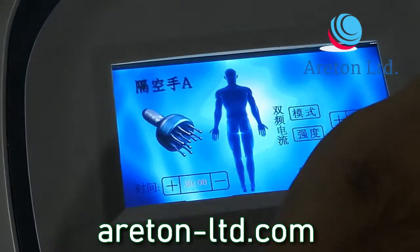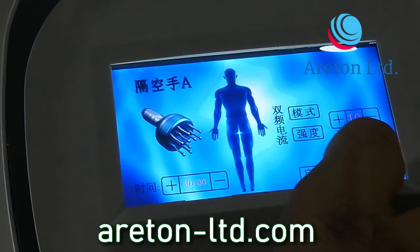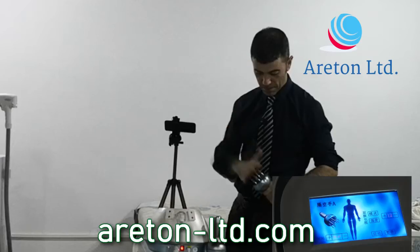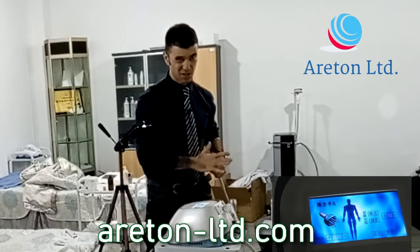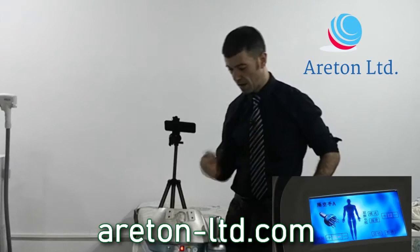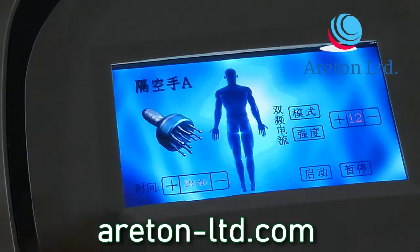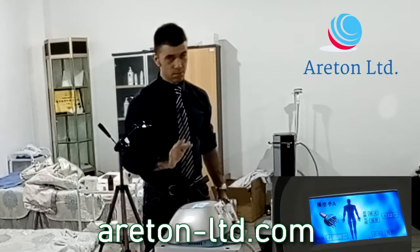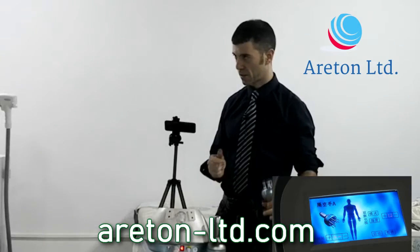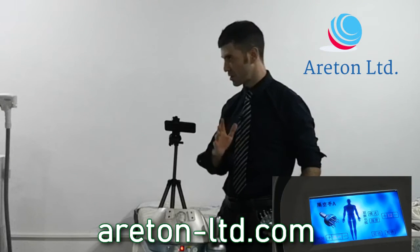There are many power levels. I'll try level 10 — it's freaking powerful. I've set it to 12 and I'm not going to go to the maximum because it's really something. There's nothing dangerous about microcurrent, but it feels a bit intense. Sticking microcurrent into myself is always a bit weird, but let's stop it and move on to the actual treatment.